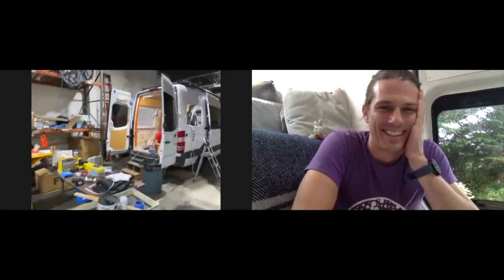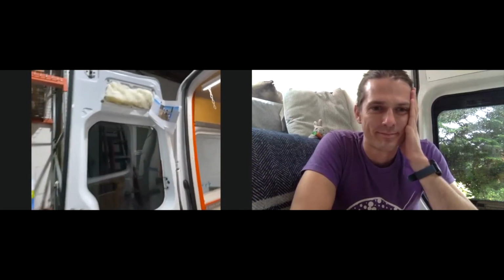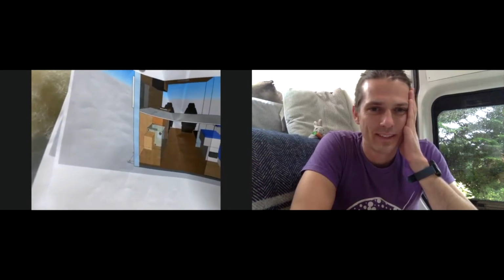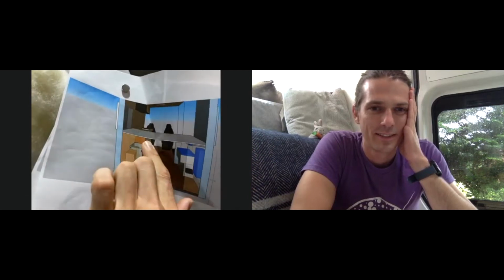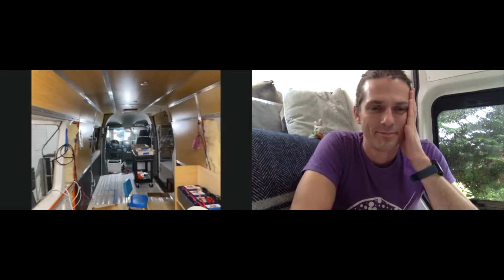Let's see. Those are the three builds that are in the shop. I'll peer into this one a little bit more. You can see some rough plans up here that we've got on that one. This one's going to have very nice plumbing cabinet, electrical cabinet, platform bed, and you can't really see the front of it, but here's what we've got going in here.